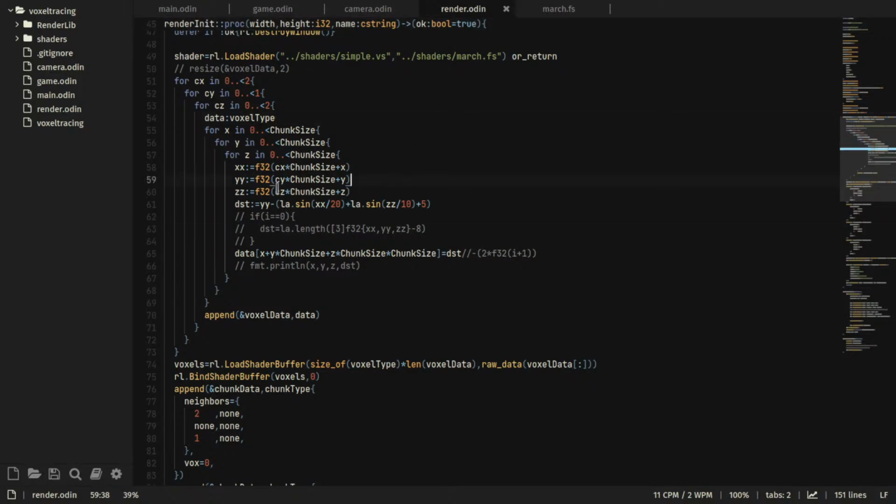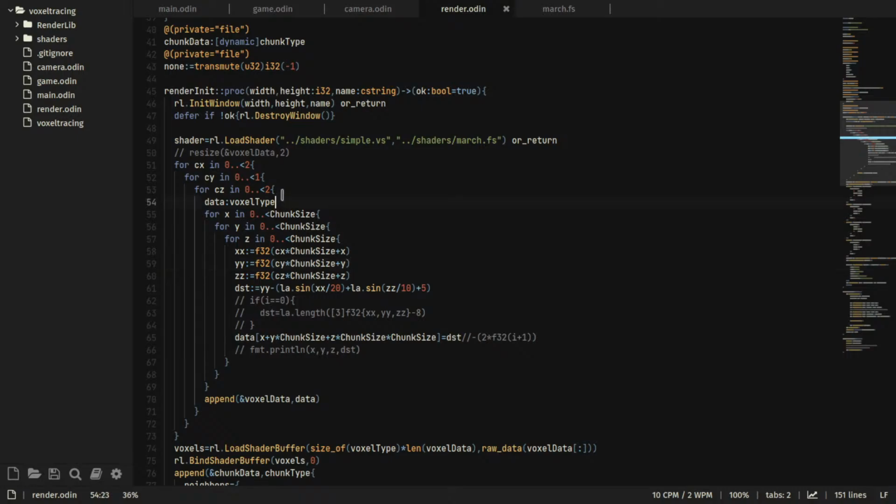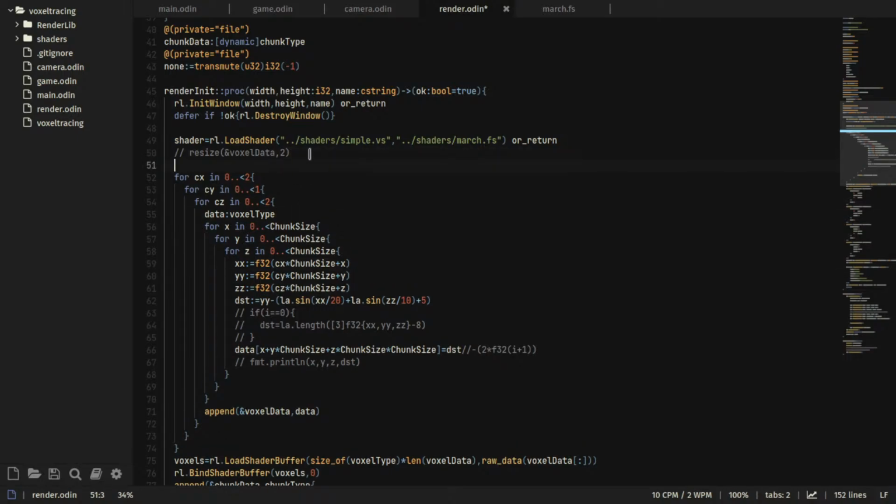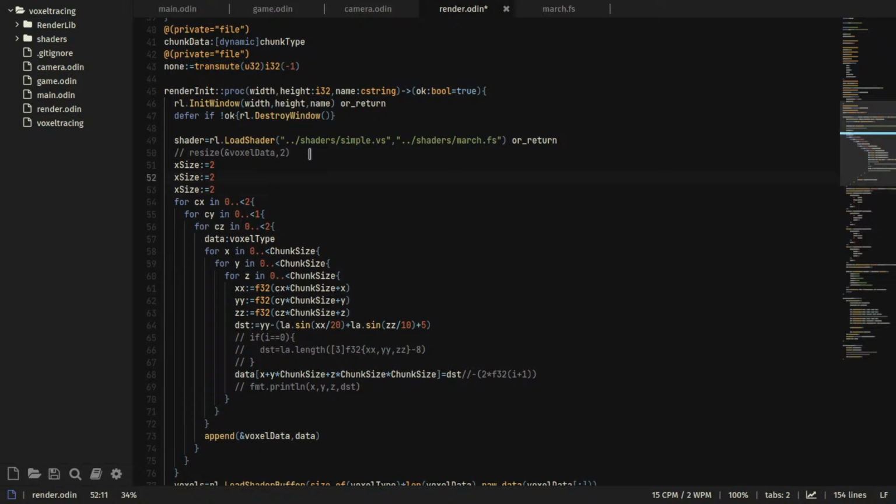Now with this, I was thinking I could do X size, like that, 2, then Y size, Z size, 1.